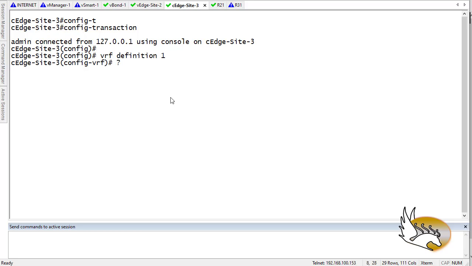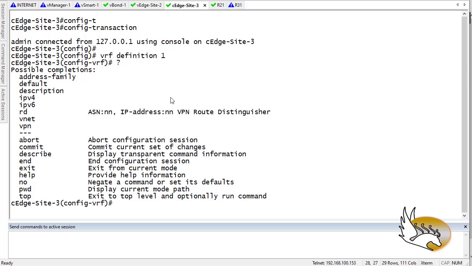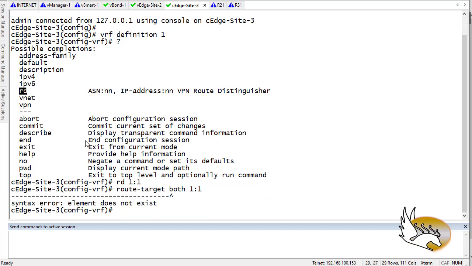And under this, we have all the configuration that we need. Specifically, we have RD, which is very important, and we have route target, which is going to be very important as well. So I'm going to say RD is going to be 1:1, and of course you can have anything. Route target both is going to be 1:1, and again you can just select anything.